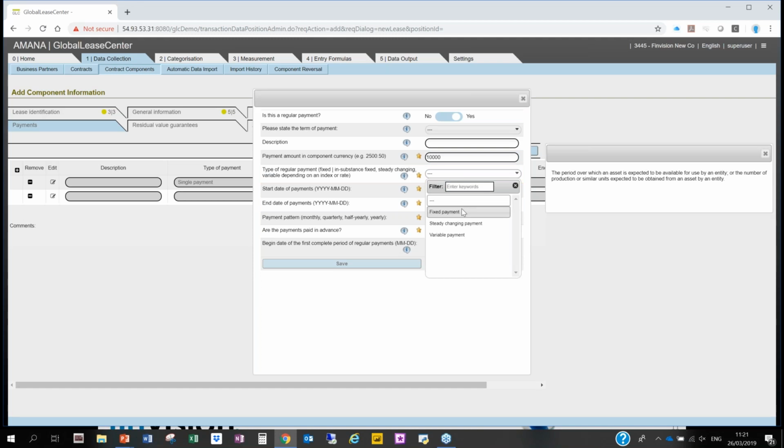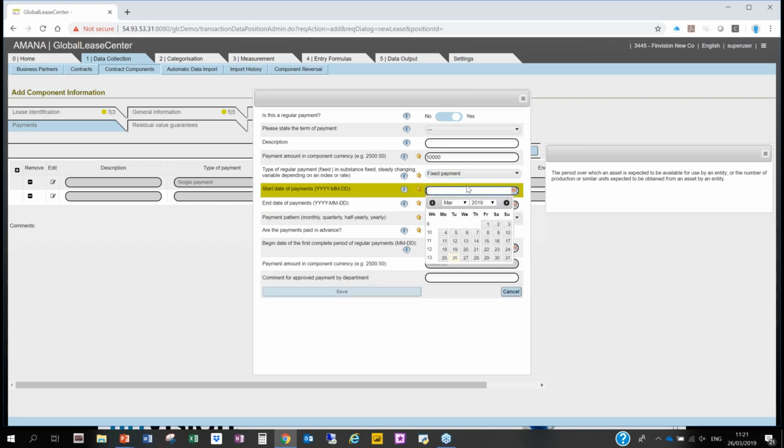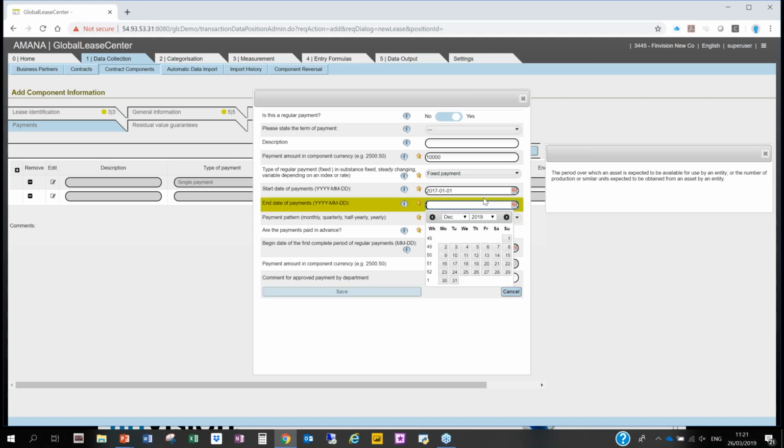Steadily changing means going up in a percentage or by absolute amounts, and variable payments, it's normally indexed on 4-person household inflation or something. And the payment would start also in January 2017, going until, no, not November, but December 26.